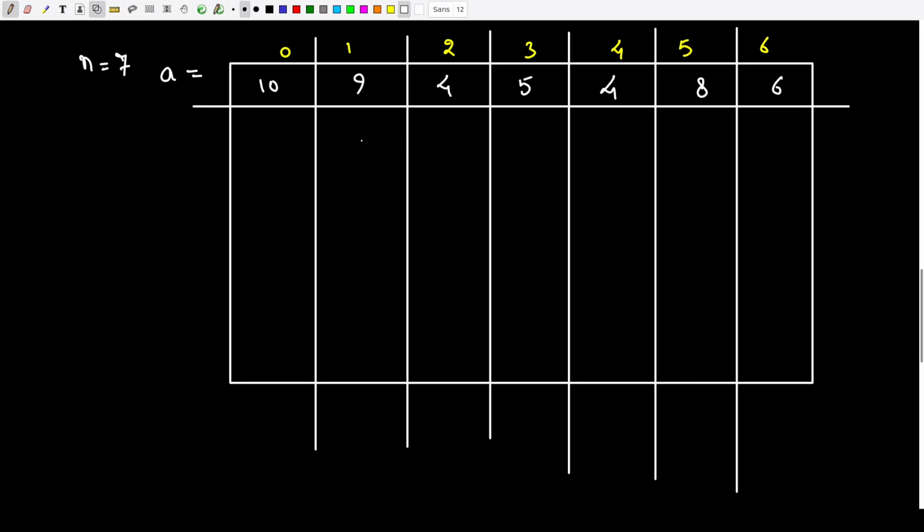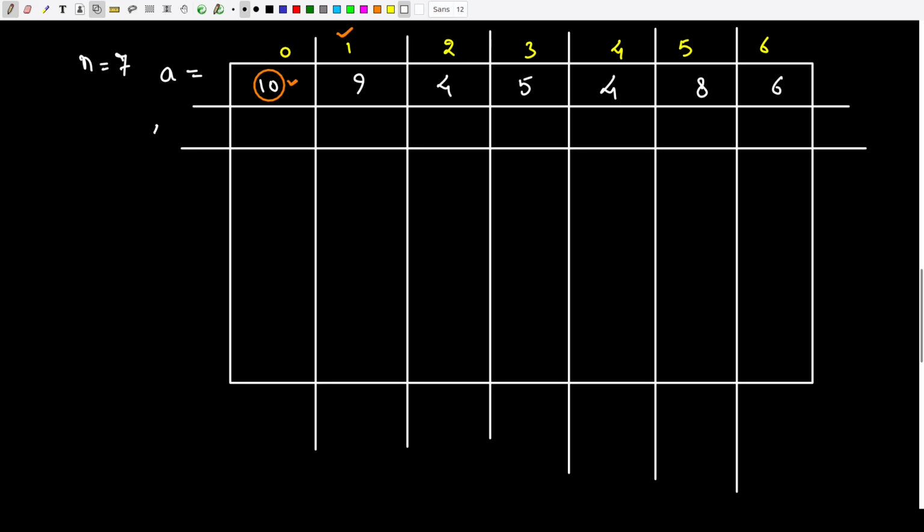So what we are going to do is take one element at a time, and once we are at an element we are going to compare that element with the rest of the elements. So we are at this position, so we are going to compare 10 with all the elements starting from i plus 1, which simply means from the 1st position. So let us compare 10 against all the elements and populate our DP table.